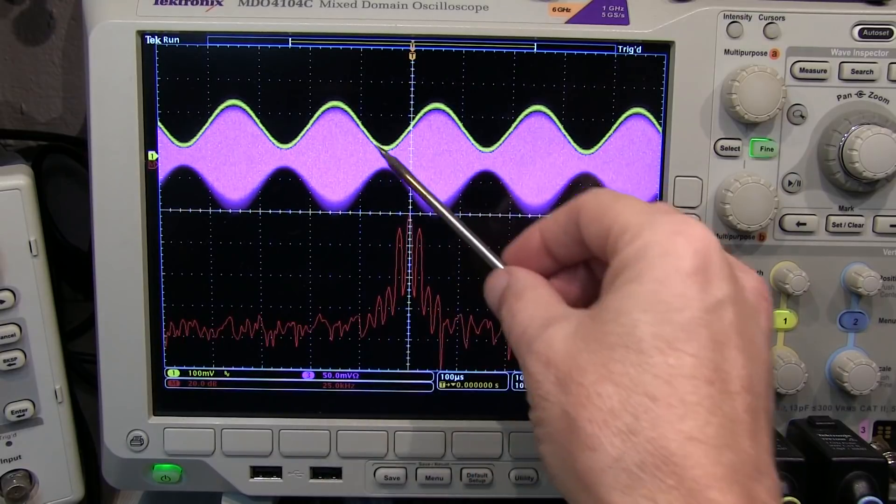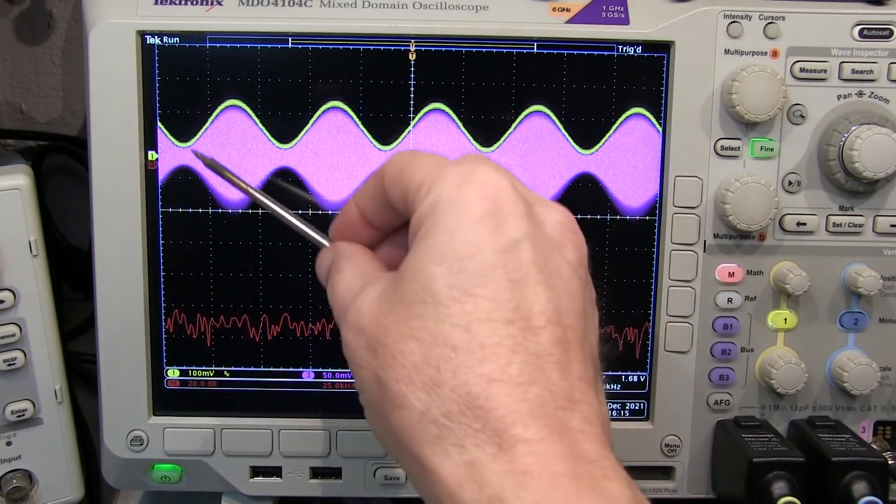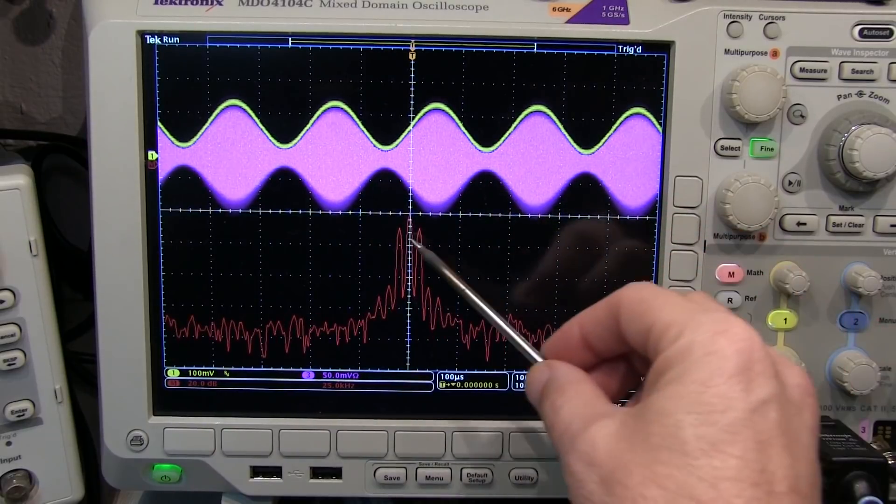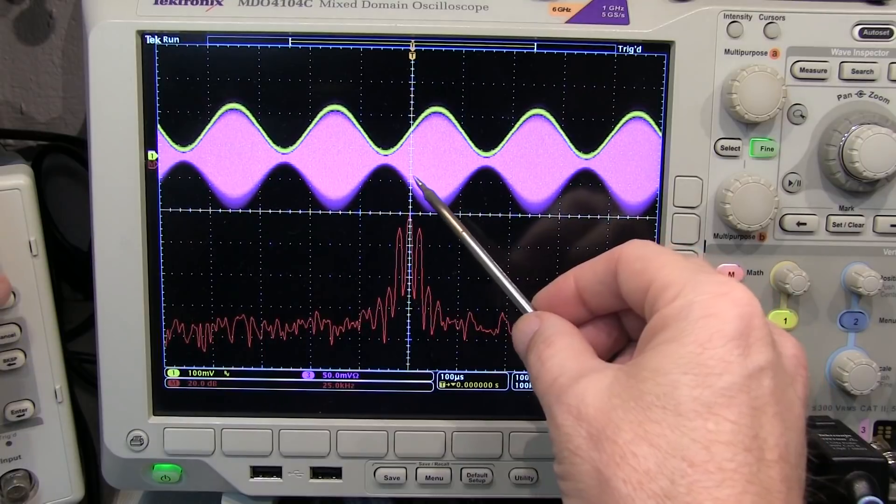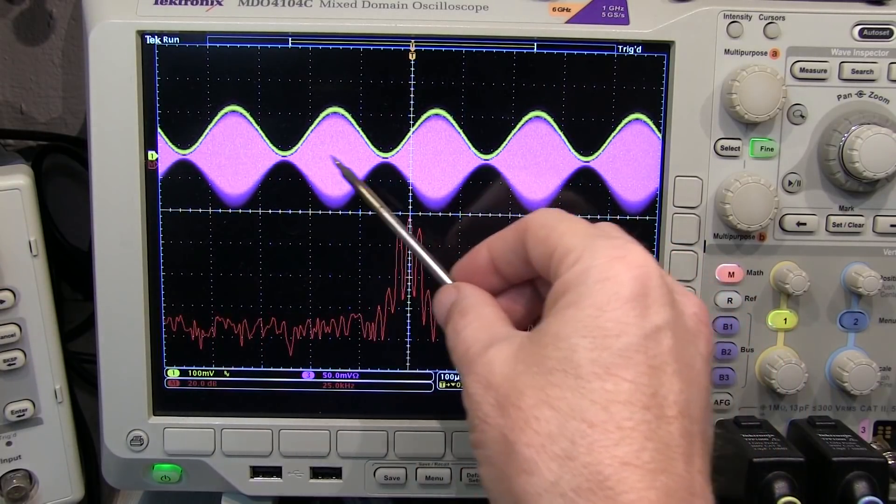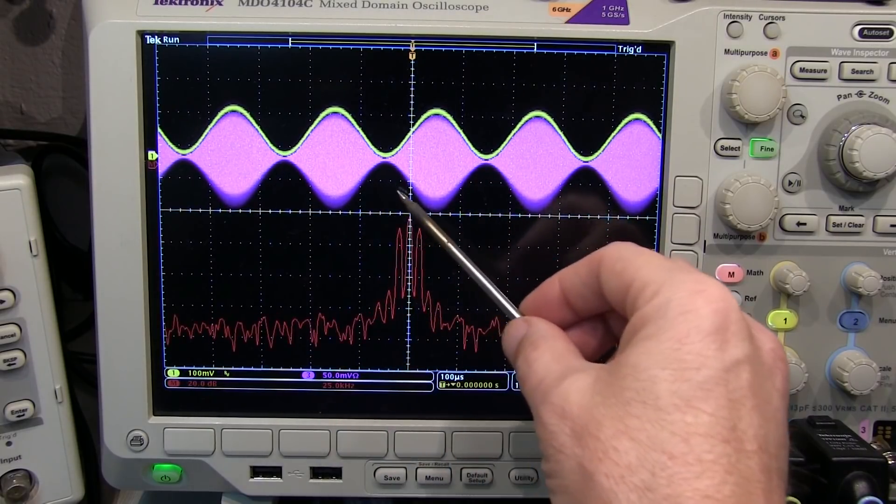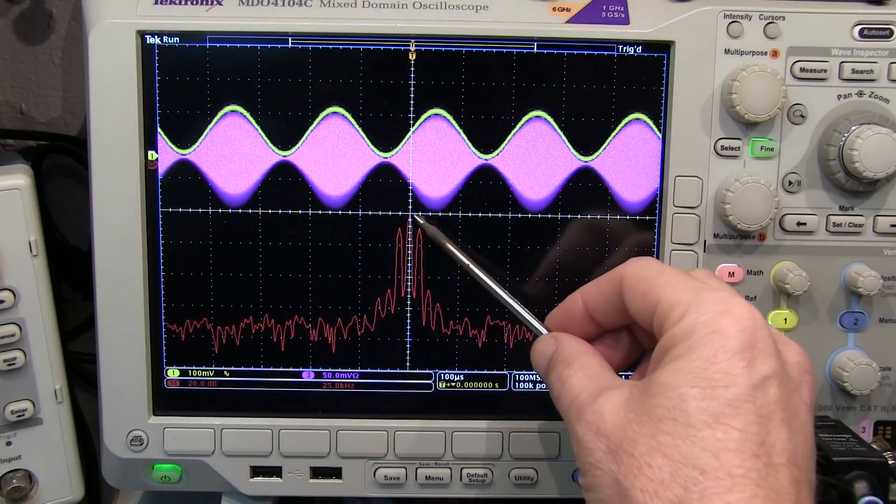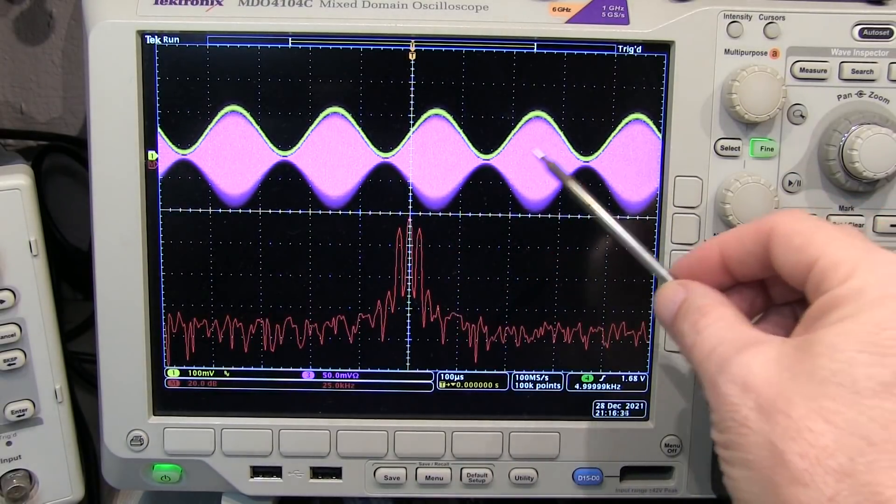But the baseband is completely controlling the amplitude of the carrier. And I've got true AM. We can actually back this down just to the point where I start to extinguish right at the crossing point here. And now I've got essentially 100% amplitude modulation where the carrier is 6 dB higher than the remaining sidebands.